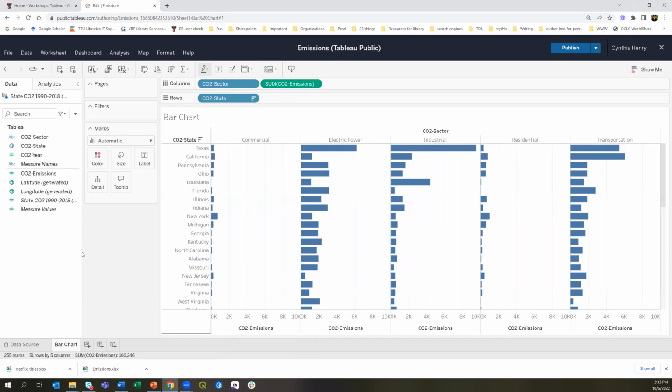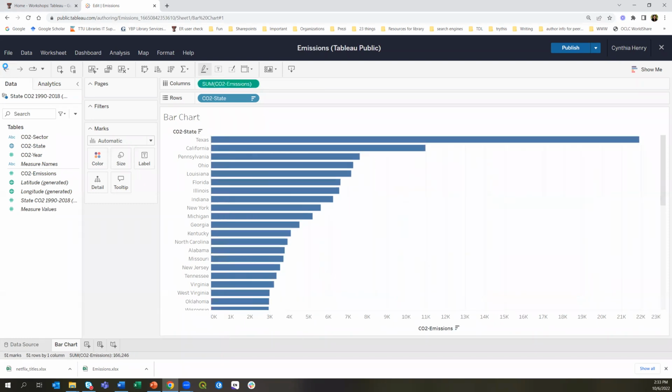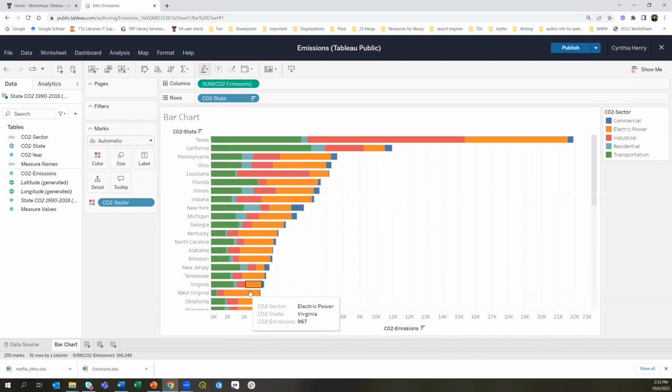But I think I might really want to back up, and I'm going to use this back button that I just used a minute ago, because I want to use our sector in the color. So if I drop the sector right here in this area, then it will automatically build the chart in colors. And you can see we can also drag the sector to the sheet area and get the same.